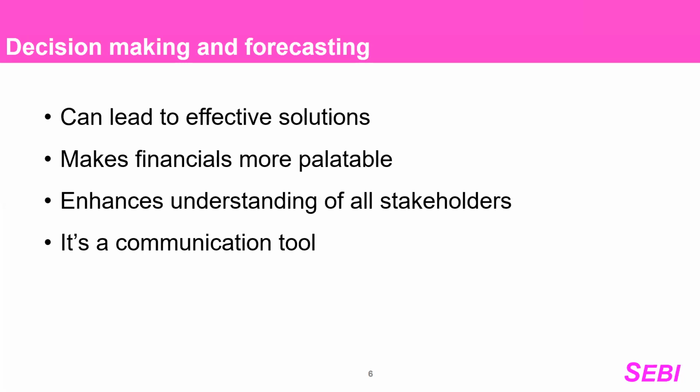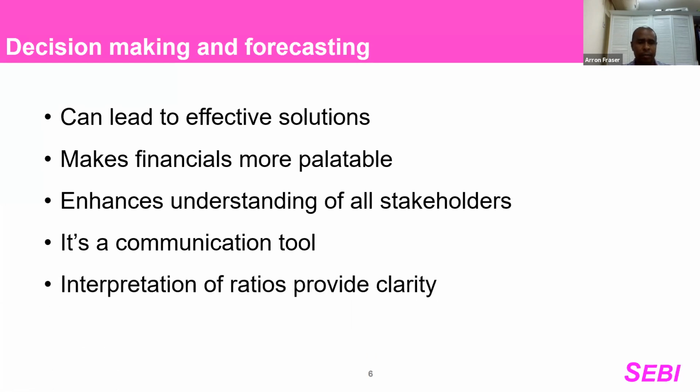So, having done your financials, and you look at the news, you'll hear things like earnings per share, dividends per share. Those are all ratios, and those are the things used as a communication tool with the other stakeholders, both external and internal.